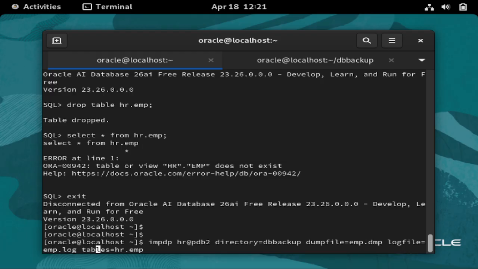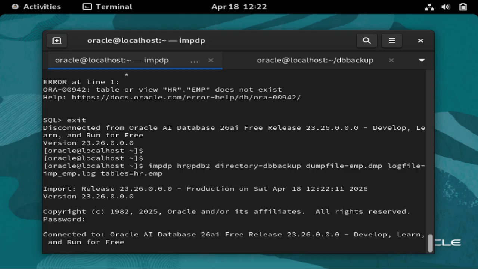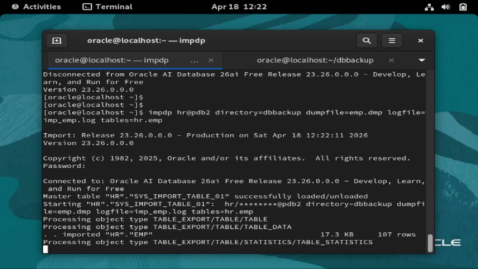And the log file, I am going to change the name of the log file to imp.log, and I am going to import the same table hr.employee. So now I am running this. It will ask for the password. You can see our 107 rows are imported.